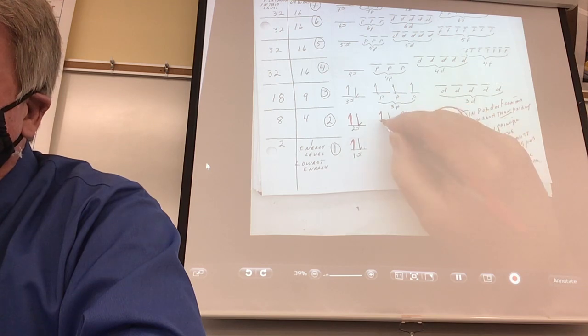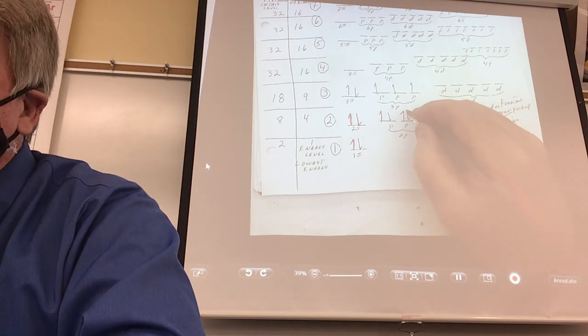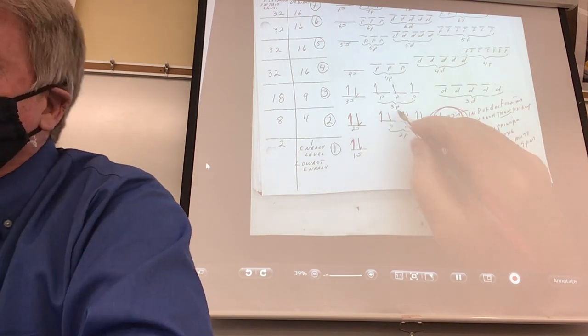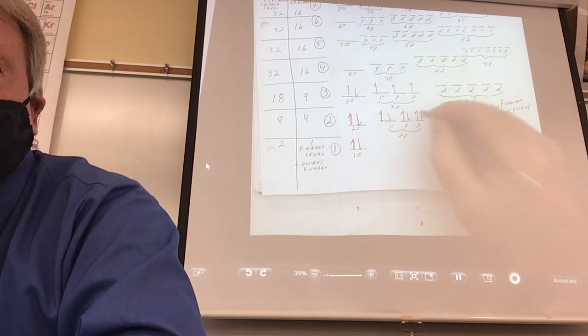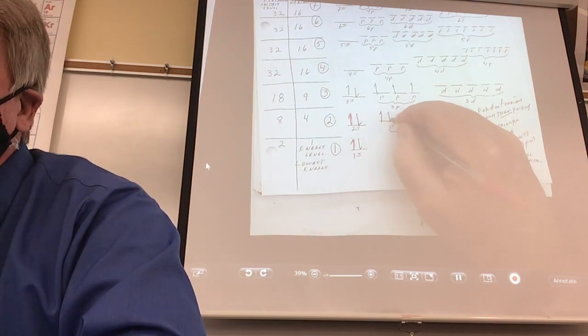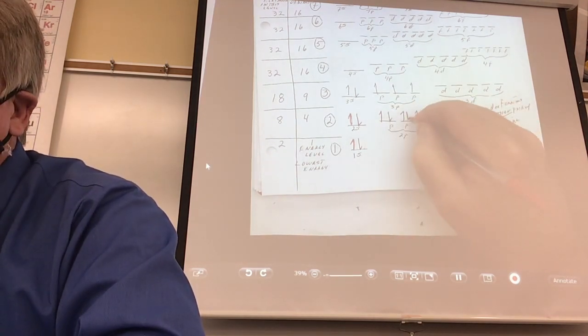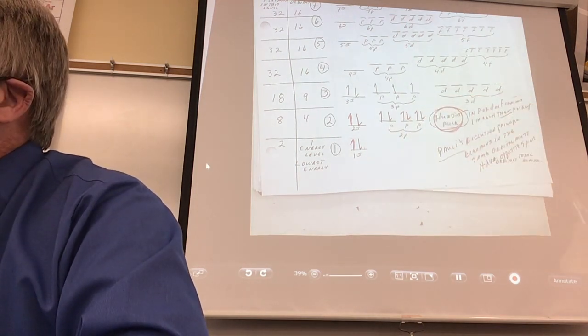So what element is that? Boron? What's this guy? What's this? 1, 2, 3, 4, 5, 6. Who's element 6? Carbon. Who's this guy? Nitrogen. Yes. Then you can go back and pair them up. Who's that? Oxygen. Fluorine. And oh wait, neon.